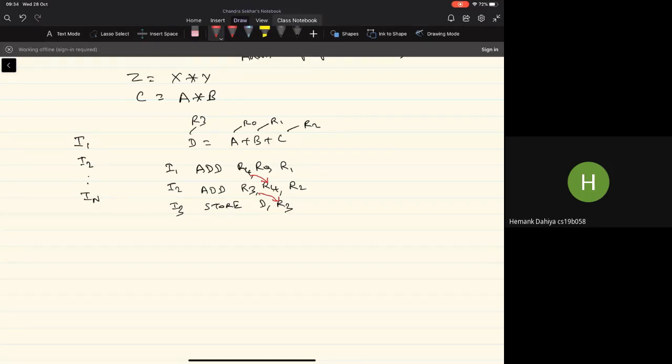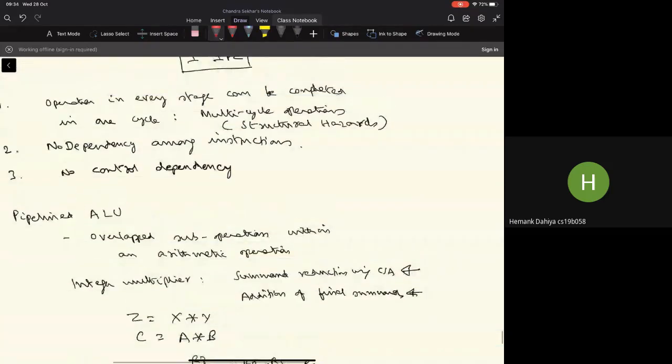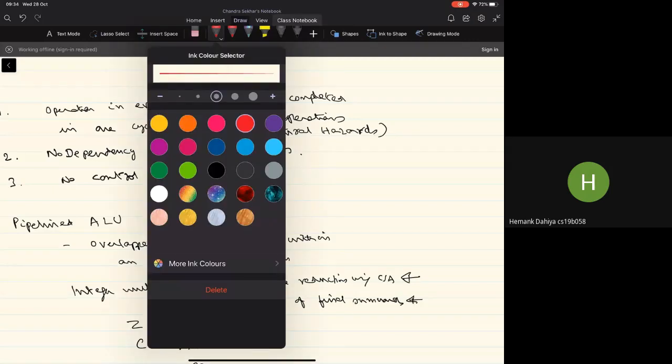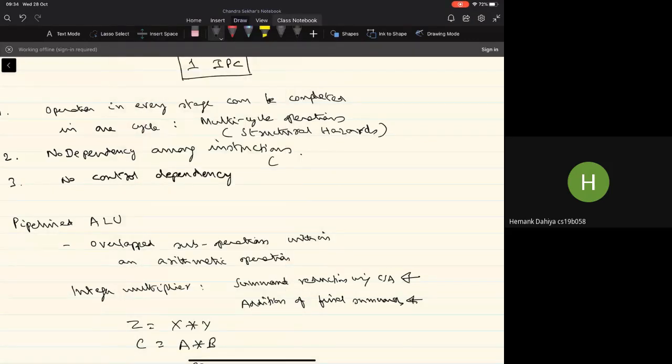If you pay attention to the translation of high-level language statements into machine-level instructions, you will quickly note that there are several such dependencies among the instructions of a given program. This is one more source of additional clock cycles. These operations that require additional clock cycles are what are referred to as data hazards, because they happen because of the data dependency among the instructions. Any questions about that?